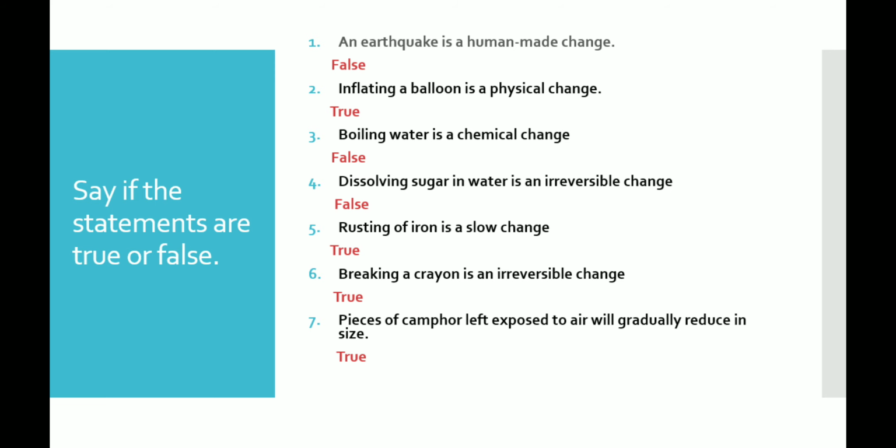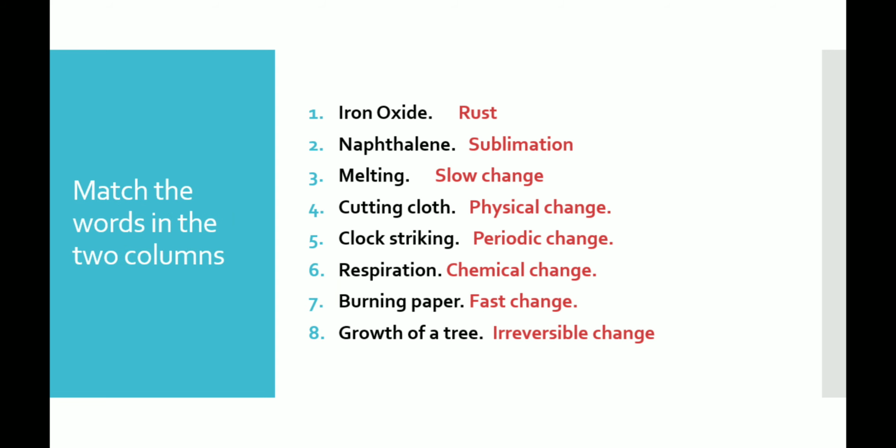This statement is false. Then, rusting of iron is a slow change. True. Sixth one, breaking a crayon is an irreversible change. True. Seventh one, pieces of camphor left exposed to air will gradually reduce in size. This statement is true. Now, proceeding to the third question, that is match the words in the two columns.